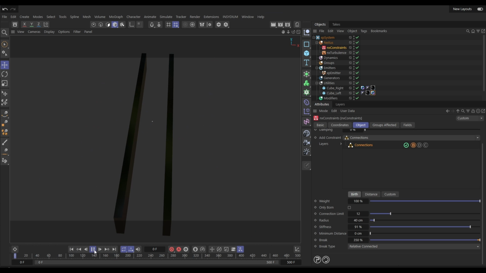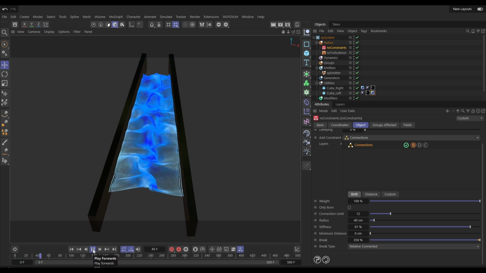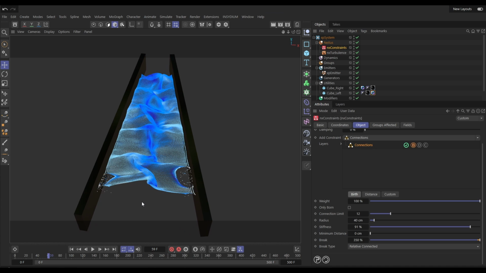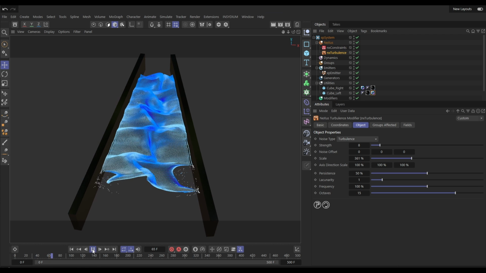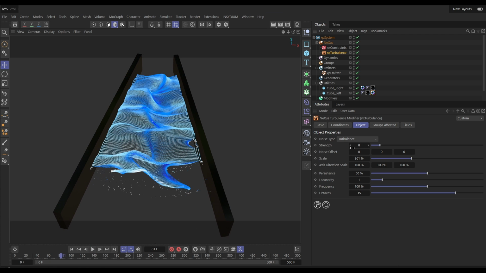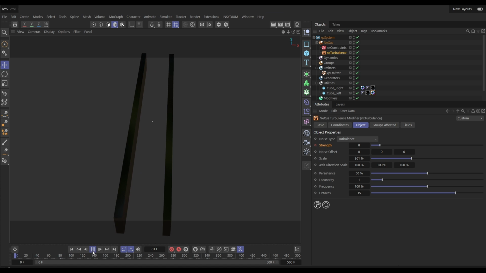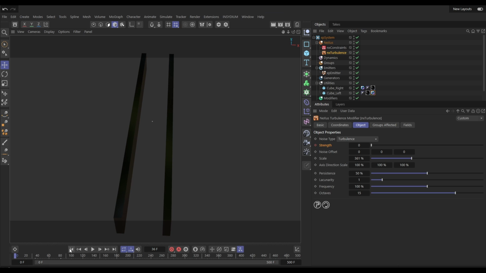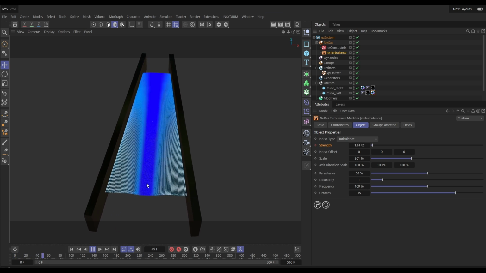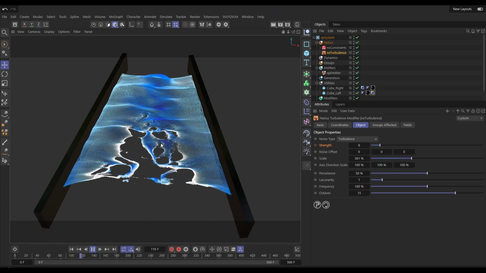One last thing to do with this is I'm not happy with the strength of turbulence at the beginning of the sim. So we could keyframe that turbulent strength so we get more of a nice initial stretch without this turbulent movement. So let's go to our turbulence. By frame 81, we want a strength of 8, so let's keyframe that. We're on frame 36, so we'll put this down to 0. So it's going to start at no turbulent strength, we're going to get a bit of a stretch, and then the turbulence is going to come in. Yeah, that's looking much nicer.